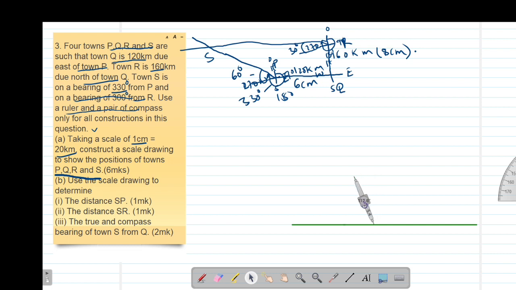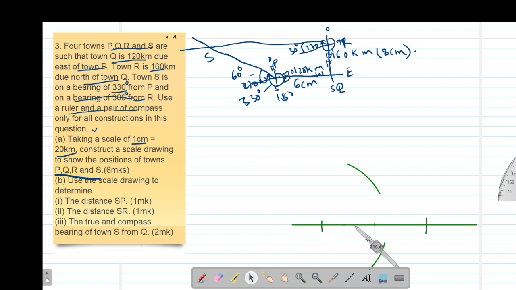So remember, if you want to construct a perpendicular, we usually make an arc on two sides of the line. So I'll make an arc on this side. Then I'll also make an arc on this other opposite side this way. Then after that, you simply take your compass through one of the points. So this is one of the points. Then of course you ensure that it's going through that center. Then you extend the length of the pair of compass a little bit that way. Then of course you make an arc on the upper side. If there is space, you can also make an arc on the lower side. So I'll also make an arc on this other side.